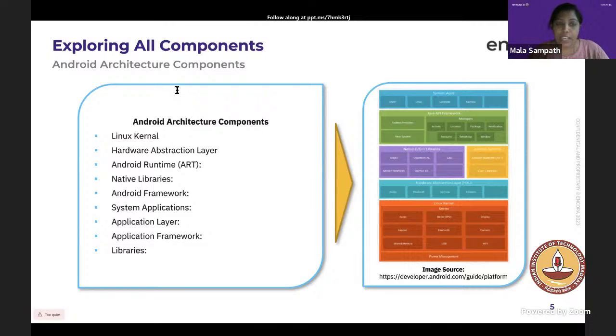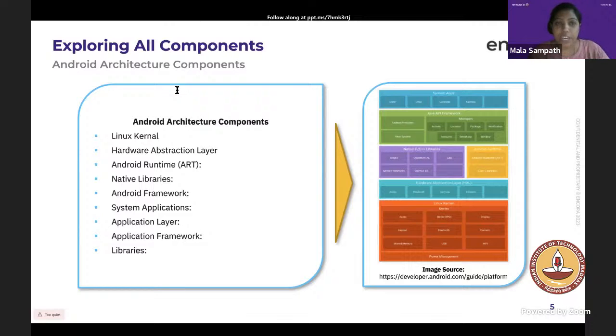Overall, the Android architecture follows a layered model where the Linux kernel is the core of the architecture, and above that it is followed by hardware abstraction, the runtime services, frameworks, system applications, and user applications. This modular design allows for easy customization, portability across devices, and a vibrant ecosystem for third-party applications.